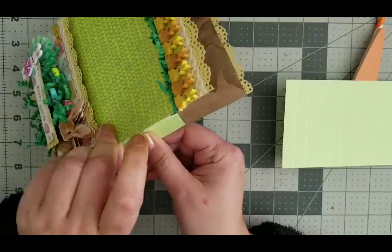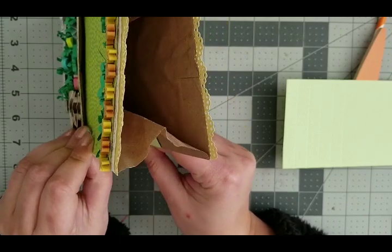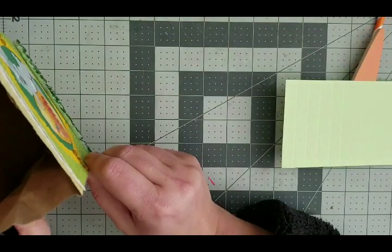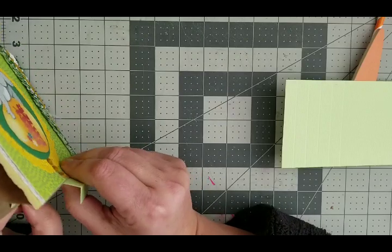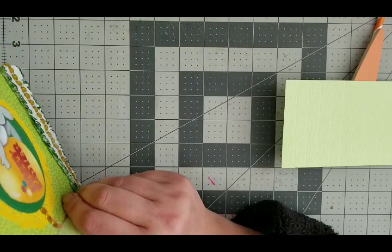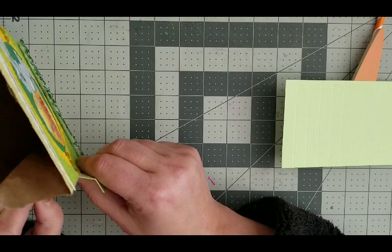I have to hold it here, so I would glue it down here. And then this would be held like this. Oh, yeah, you don't see anything. Okay, now I'm trying to see if I want to go with 4 even and just have a little kind of bag in there.